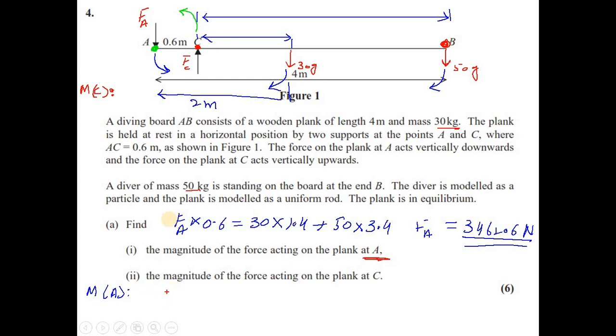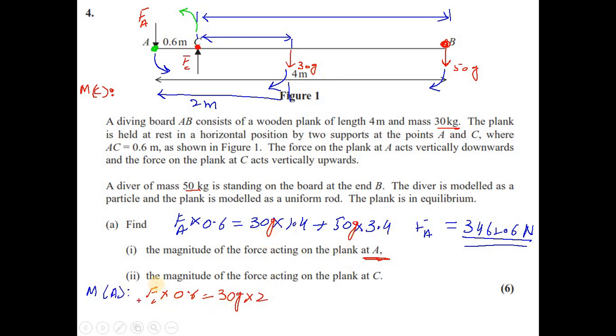So for FC, you have FC multiplied by 0.6 is equal to 30 times G into 2. Oh, I'm sorry about the previous part. I forgot to use G here, please. I'm sorry about that, because this is force. It should be G here. And then when you do your calculation, you have this number. It should be force, not the mass, because 30 is a mass, but force is 30G. So don't forget to use G here.